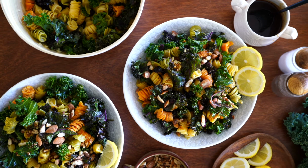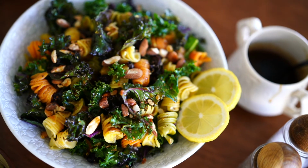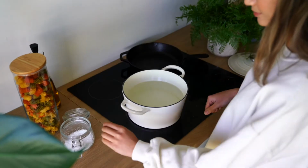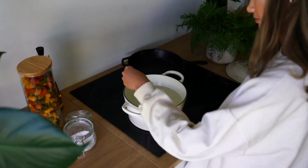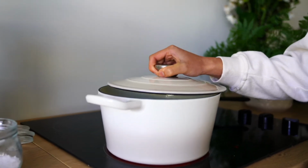This rainbow kale pasta salad is going to brighten your mood and tummy. This one is a regular in our household. As always, let's start by preparing the pasta. Salt a pot with water and let the water come to a boil.